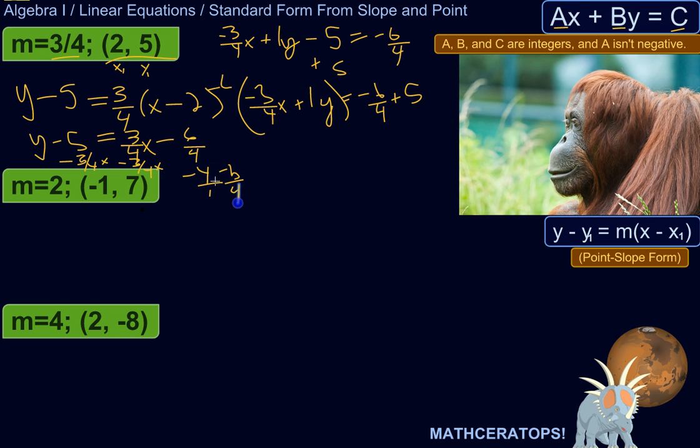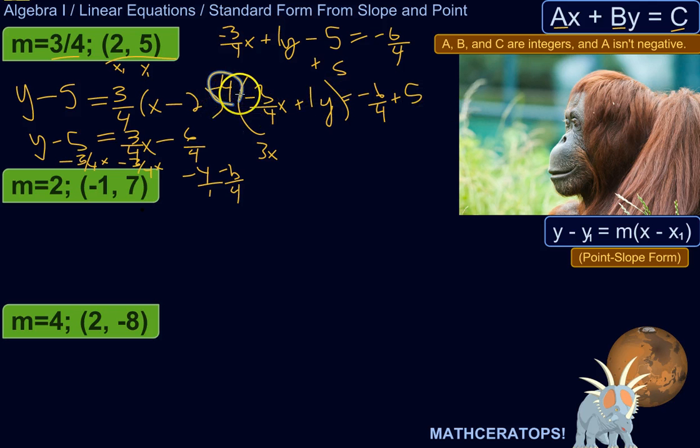3 fourths, I get negative 4 times negative 3 is 12. 12 divided by 4 is 3. So if I multiply this by negative 4, all that I'm left with is 3x, and that's a positive integer, so I'm happy about that. Now, because I can't just choose one term in the equation and multiply it by something, I have to multiply both sides of the equation by negative 4, just so the equation remains true.